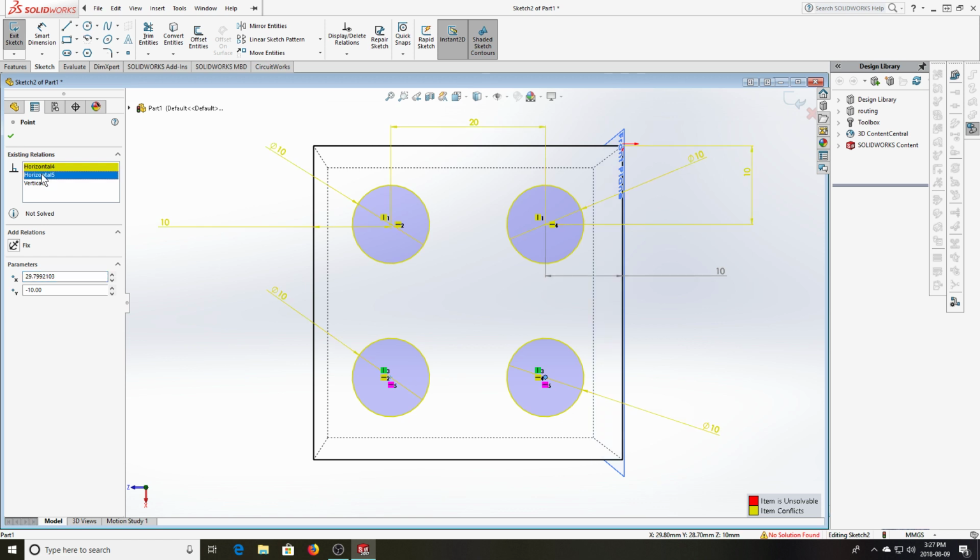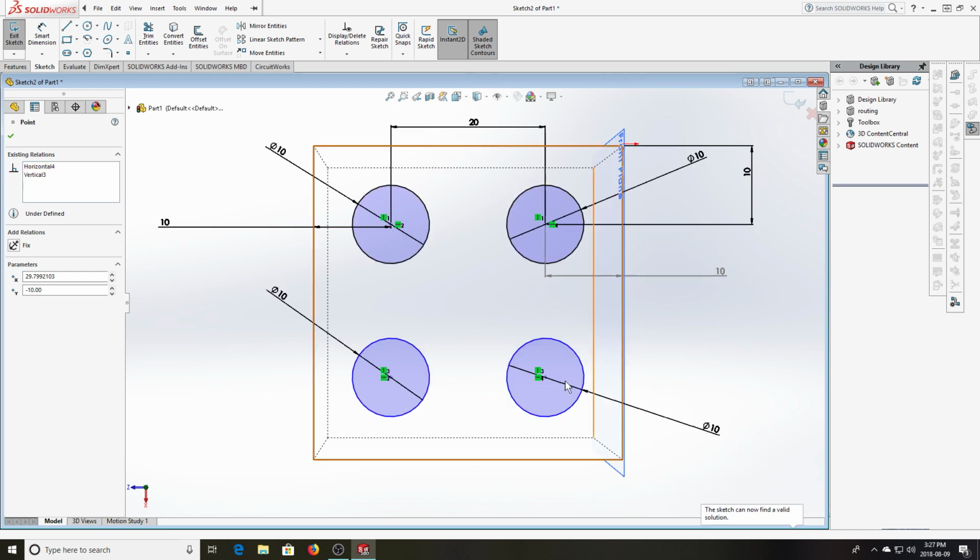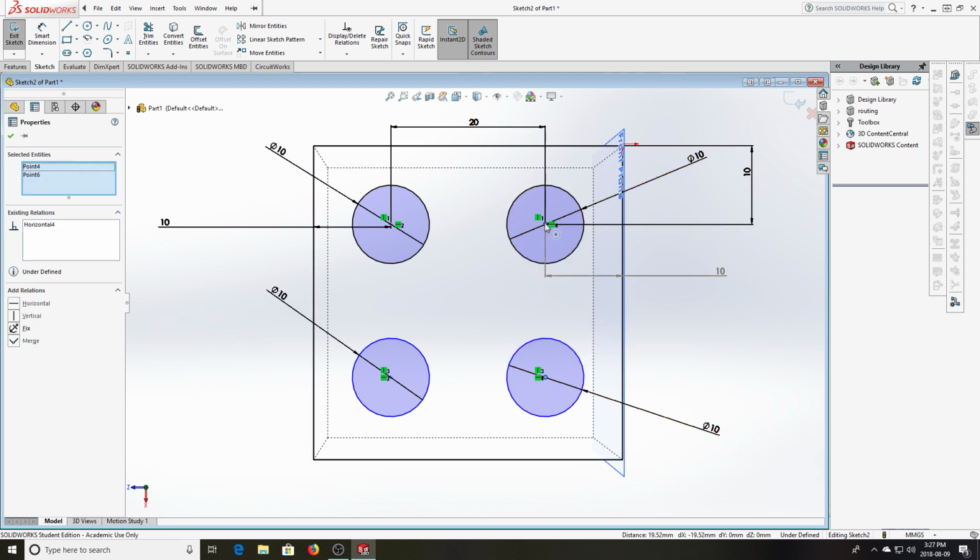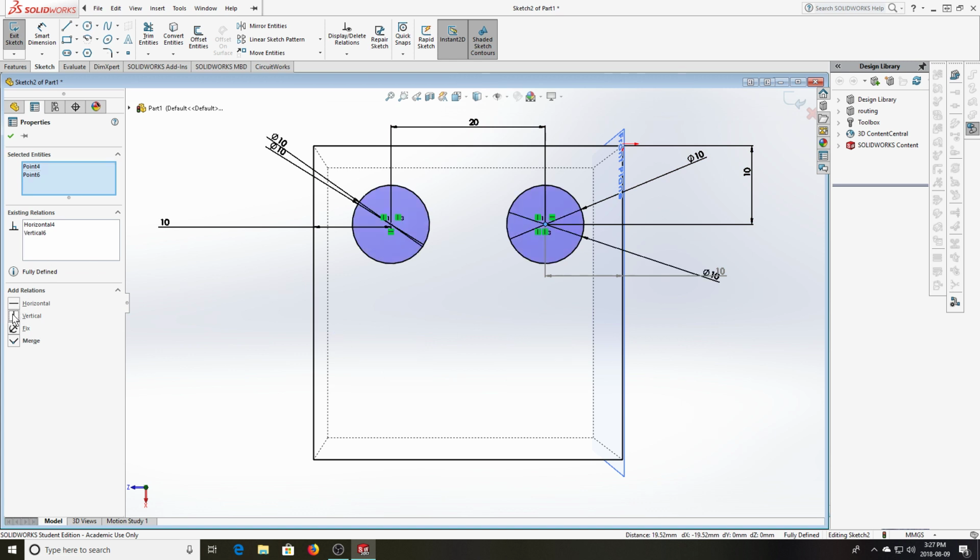Now if I delete that horizontal, which I could also do by deleting that, and if I take this and this, make it vertical, well, that didn't work. And I delete that thing that I just did foolishly.